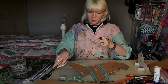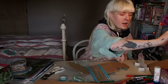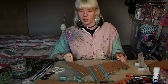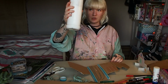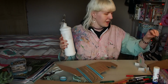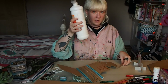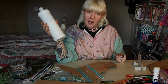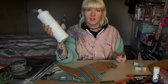So make sure you're careful when you're cutting your string, and you could use some Pritt stick if you wanted for this. Pritt stick won't hold it quite as well. It's quite good for collaging paper and things like that. If you do have some PVA, you could use that. I've got a huge bottle of PVA that I probably haven't used in a few years. A good idea is to pour a little bit of PVA out. If you've got a mixing tray, that's probably the best thing to put it in. When it dries, you can just peel it straight off, so that's quite a good thing to do.